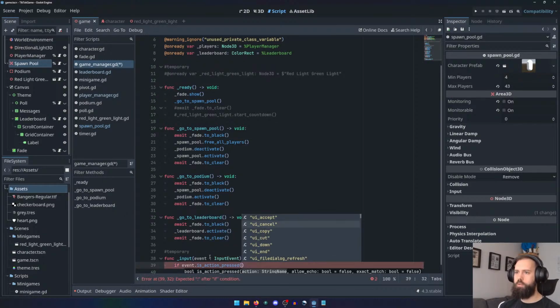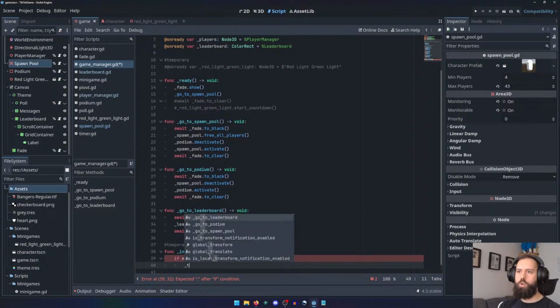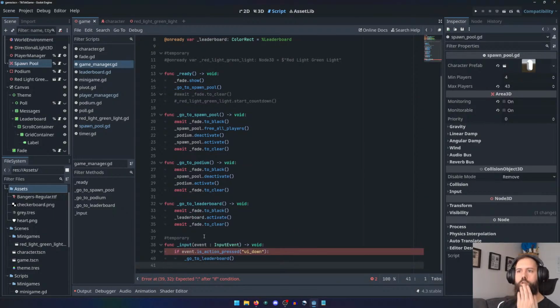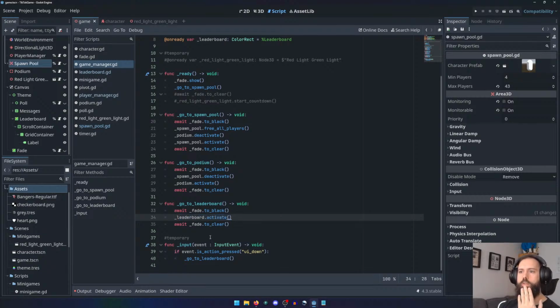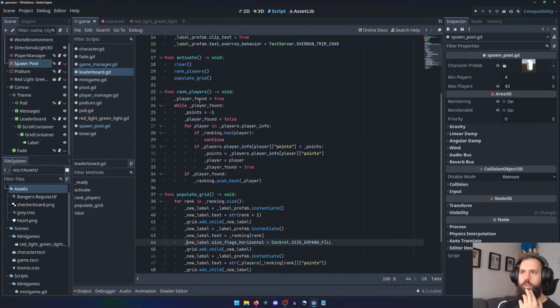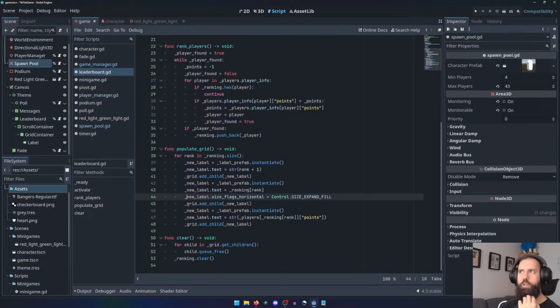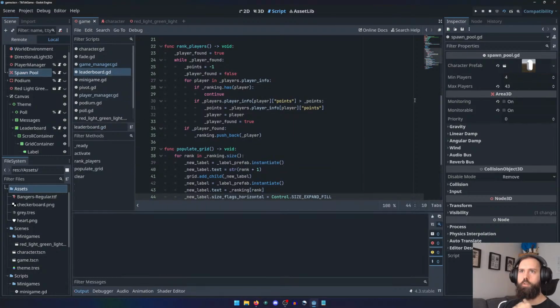I'll use down, sure. Go to leaderboard. I'll call activate, which will rank everybody based on their points. Okay. That should be sufficient. Let's run.